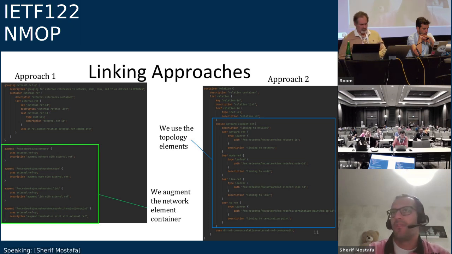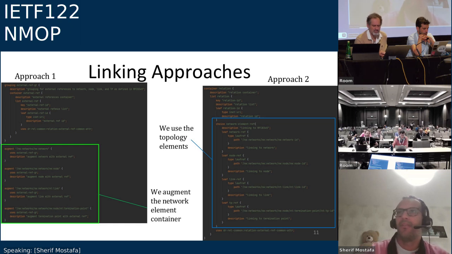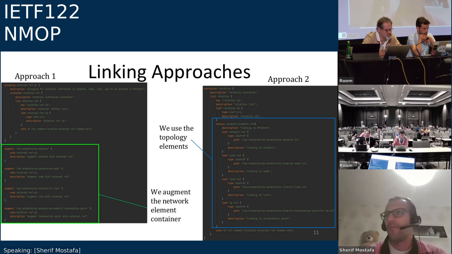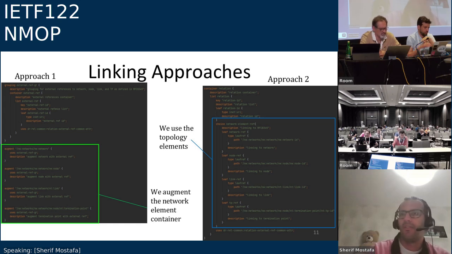In approach 2, the difference is this is a new YANG module, an intermediate step between the CMAP and the external data. So approach 1 is directly augmenting the base model. Approach 2 is having an intermediate layer between RFC 8345 and its augmentations and the external data. This is in brief the difference between both of them, and in the rest I'll show more details on approach 1, more details on approach 2, and the comparison at the end.